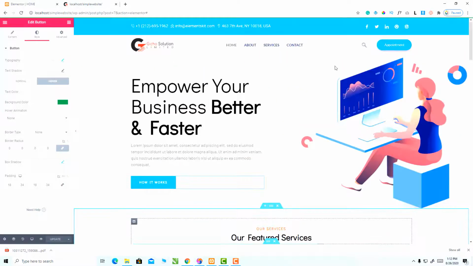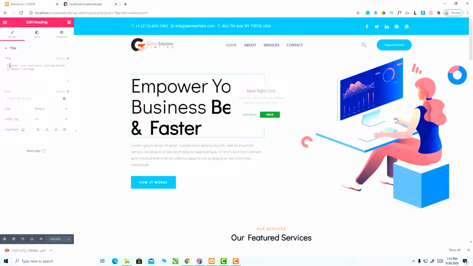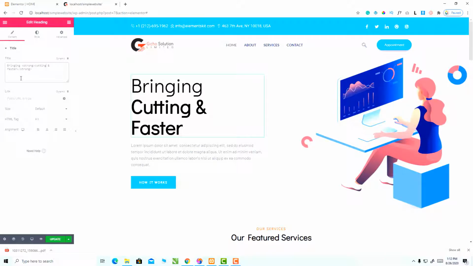Okay, so now you know how we can change text. Let me say I want to change this text. So I'm going to click there, and then here I'll say bringing. Okay, and then I say here cutting, and then cutting. I don't need this part.